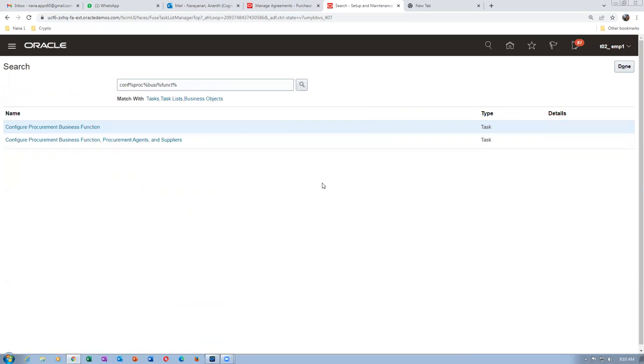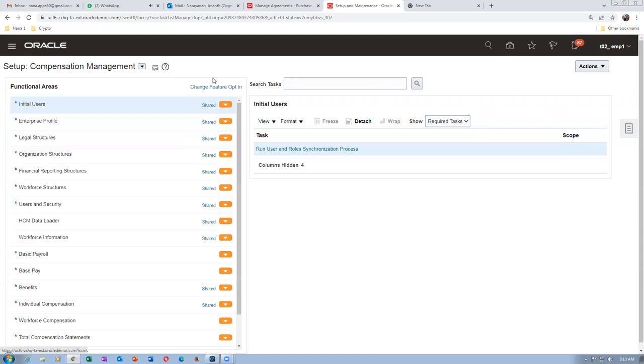In EBS, we have the approved supplier list and sourcing rules. Those things are not available here in procurement. The approved supplier list is used only by the planning center. For demand supply balancing, they will be using the approved supplier list, not by us. Procurement does not have it. So click on that. Now we go there. We will now go to the home icon.